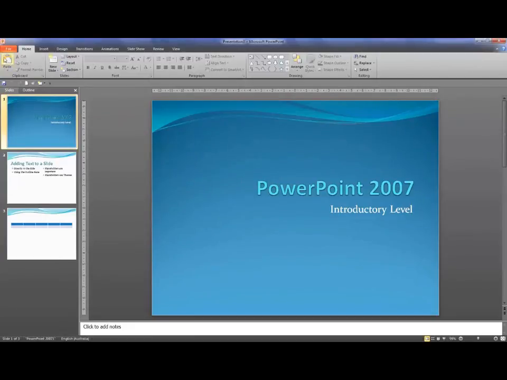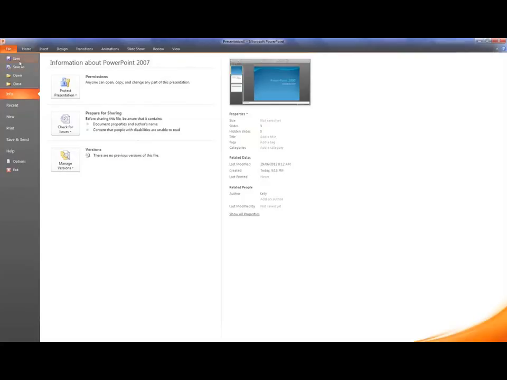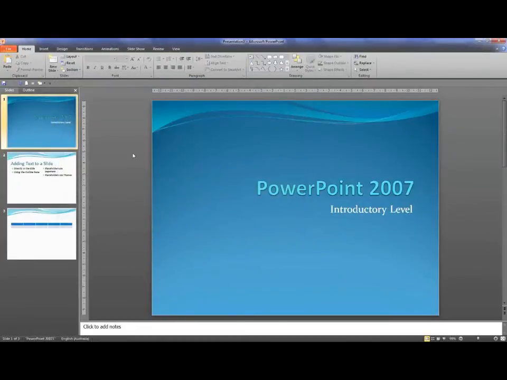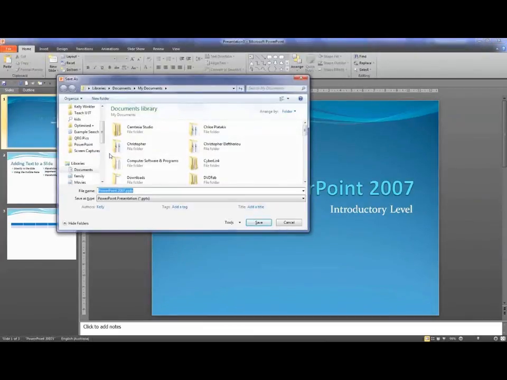So at this point, if I came and clicked up onto File, you'll actually notice the Save As function in here. And as soon as I click onto it, you'll see the Save As dialog box arrive. I have got an area here for the file name where I could place in the file name, and of course I could locate what folder I wanted it to be saved in. You can also, to get the Save As dialog box, use a wonderful keyboard shortcut, which is your F12. And this F12 function for Save As works across all your Microsoft products, so it's just a handy one to keep in mind.